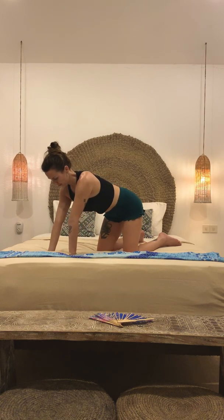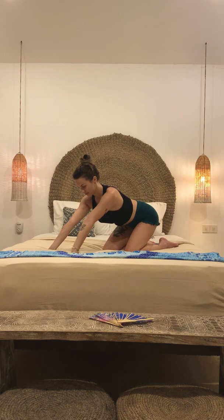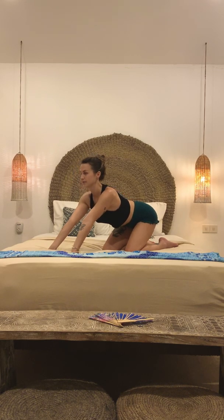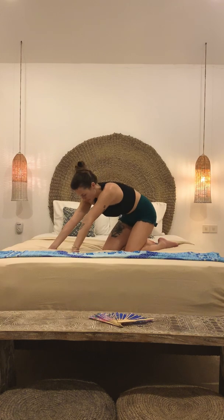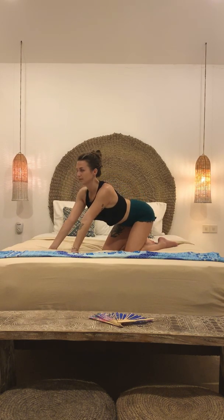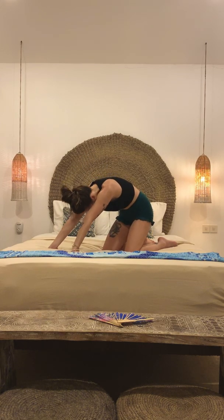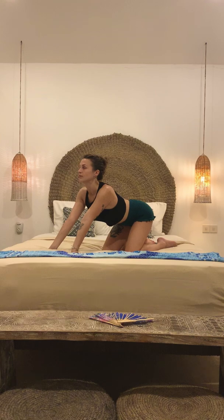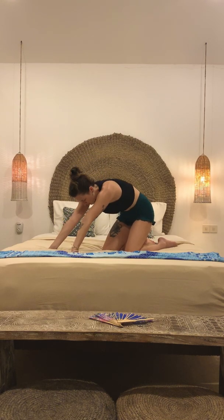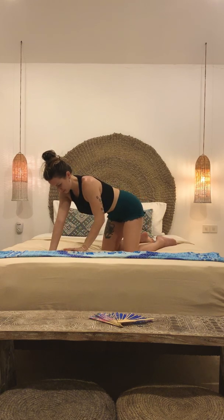Turning the hands outwards now until the fingers face towards the knees. Take a big inhale, and as you exhale, bring the bum back towards the heels, so we're stretching down the arms here. You could even take some cat and cow here as well. See how that changes the sensations down our arms and into our wrists and hands. And if that's a little too much, just keep the shoulders a little further forward.